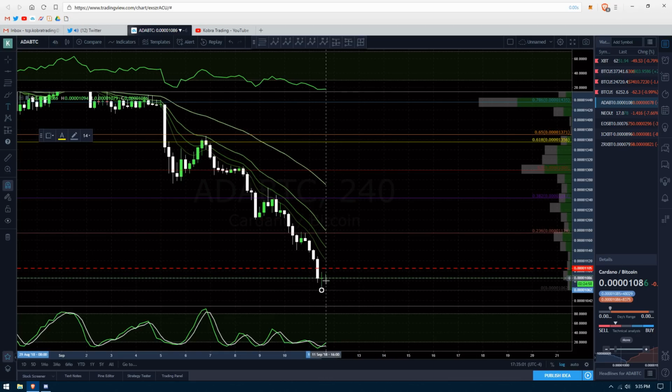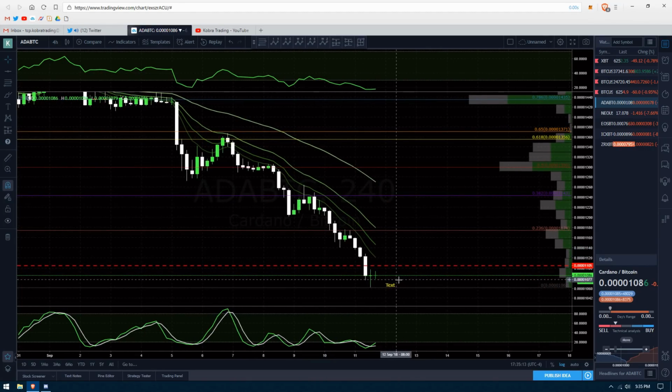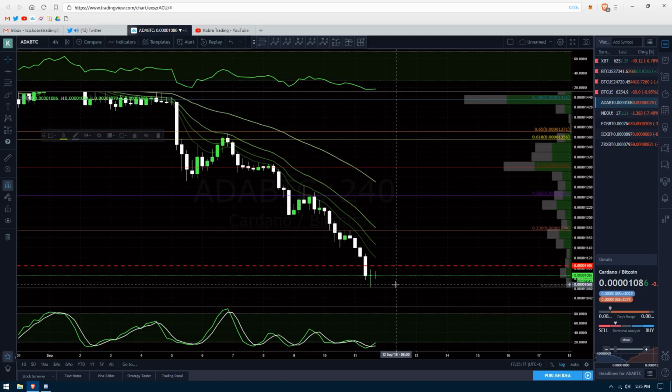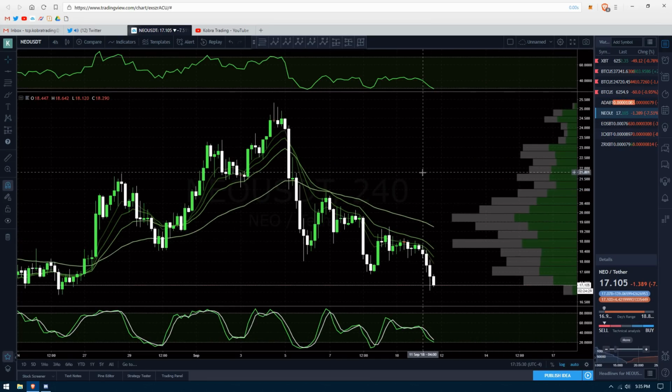This would be my first target here. This would be maybe a medium-sized position for me. Just a lot of indecisiveness in what this coin wants to do and what the volume's going to want to do right now. This is kind of our last resort here. If this doesn't hold, then I would be very careful. If you're already in a loss, I obviously wouldn't sell it. But we really need this area to hold to kind of pop back up and come and test 1175 again.